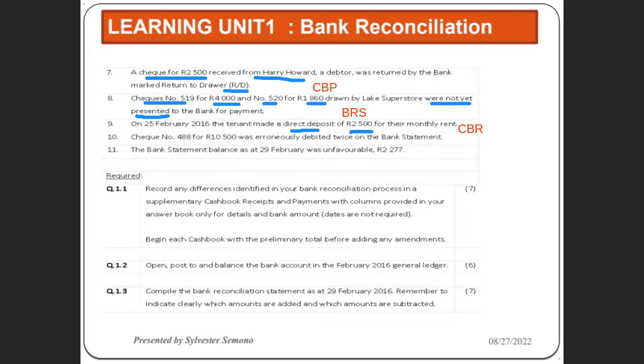And then let's go to number 10. So by number 9, they say check. So by number 9, sir, you see there's no error here. There's nothing wrong. We just write it down as Yes. Remember, if they say direct deposit, it means someone paid us directly into the bank account. We only see it on the bank statement. We must now come and record in our books.